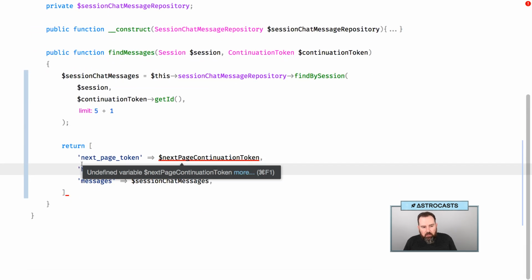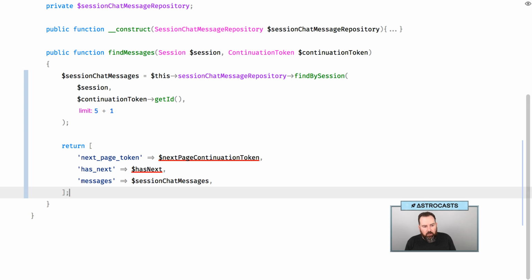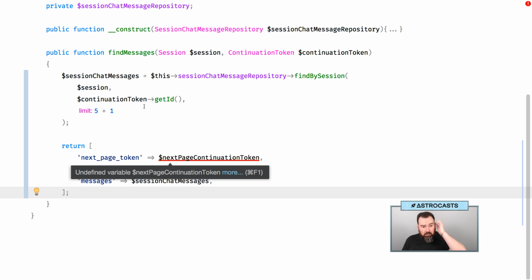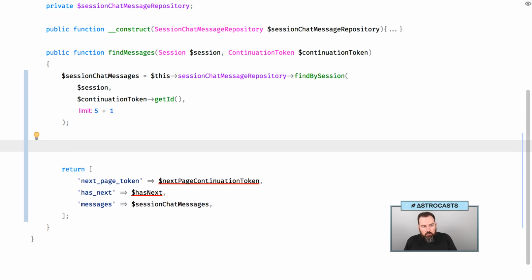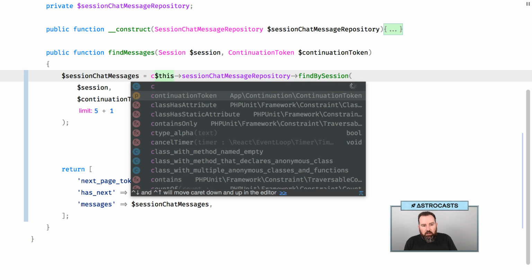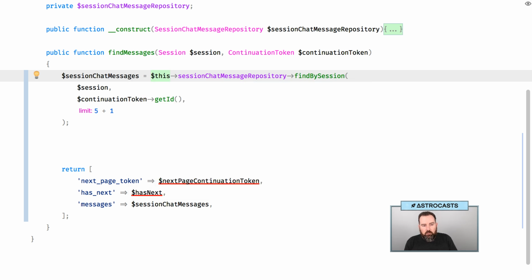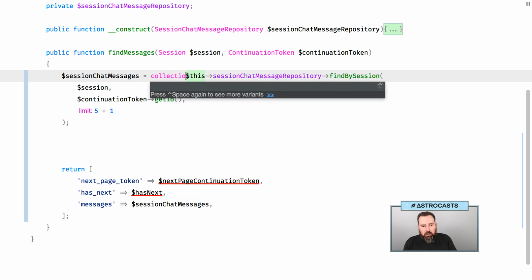All right, so we have a little bit of work to do here, and I think this might actually want to be an object instead of returning an array, but just to start with, I think this will be fine. All right, so let's right away throw this into a collection. So we'll do collection, or collect.